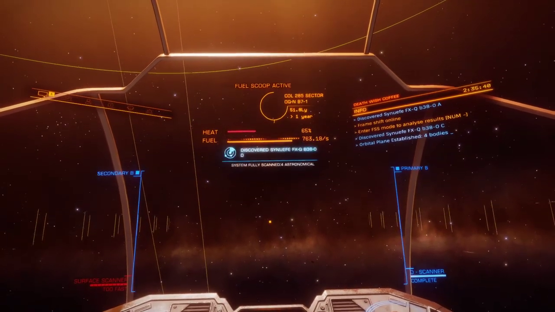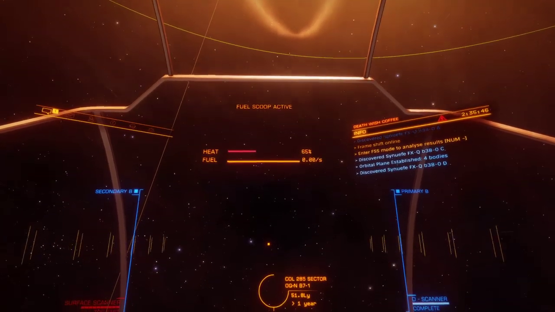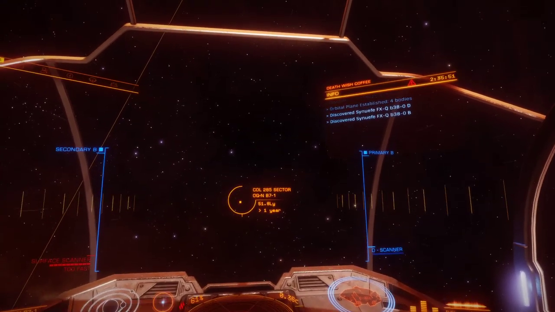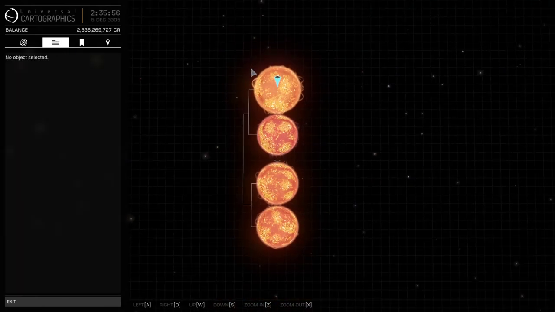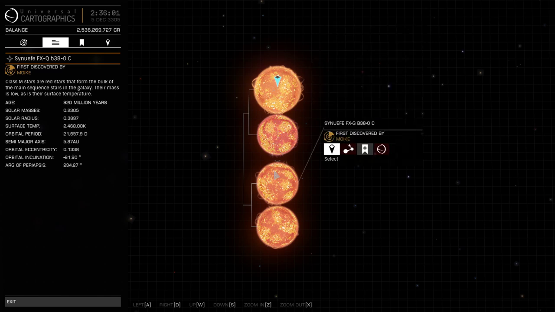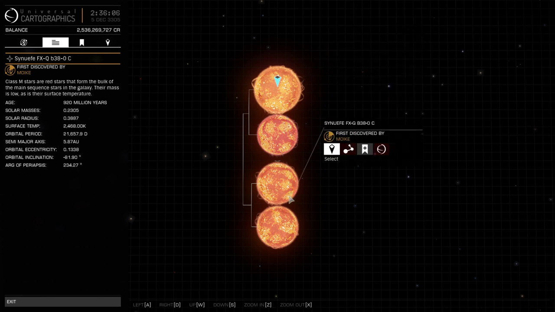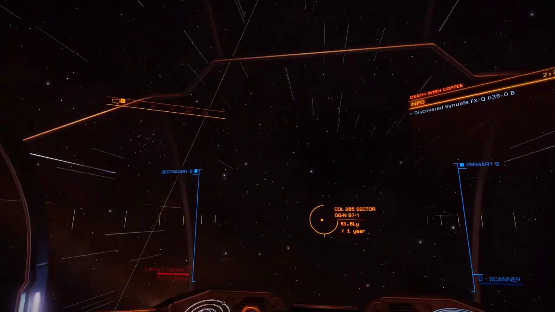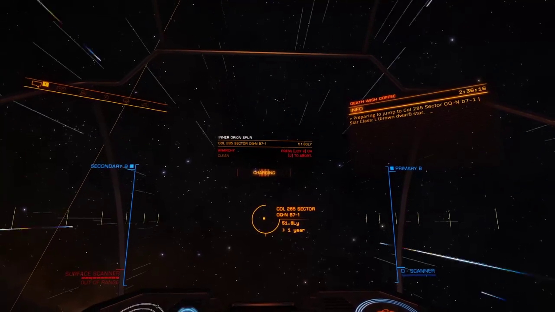Four stars. Okay. This is a 4-star system. System map. Medicine woman. Moiki. Bunch of class M's. Nice. Engage. Preparing for jump. And then a brown dwarf.